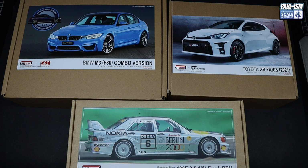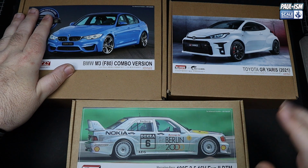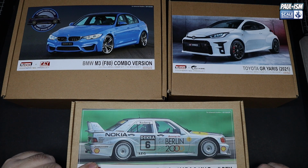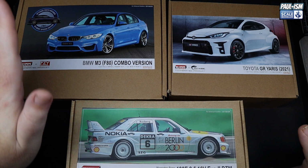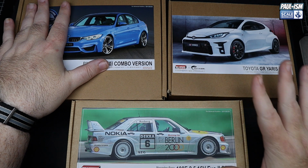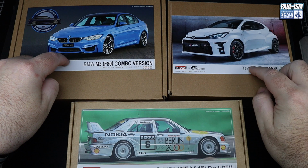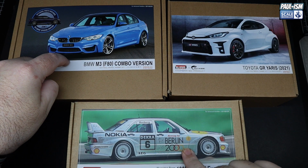Right then, so we've got the three boxes from KItbox PYZ model. Got the BMW M3, the Toyota GR Yaris, and the Mercedes 190 Evo 2 DTM. I'm going to go through the BMW in detail. I'm going to quickly have a look at these two. I believe this is the newest offering, so it just come out. The Yaris was the next oldest, and the Mercedes is the oldest.